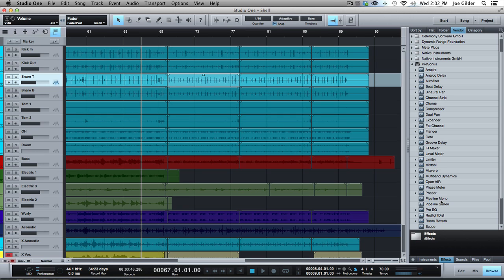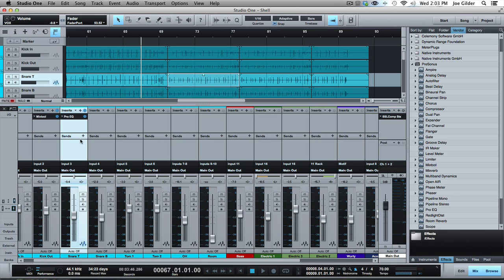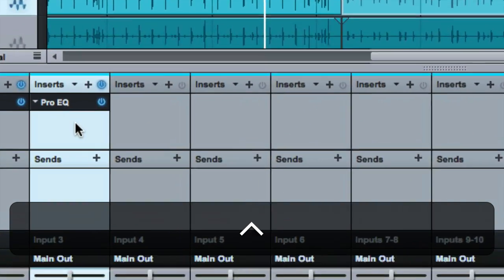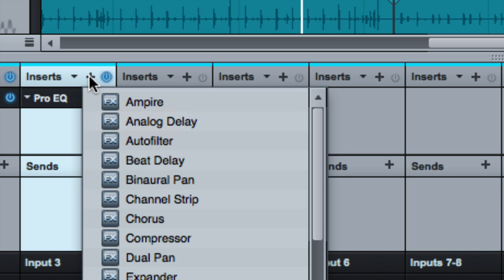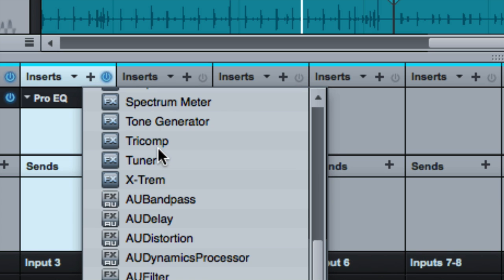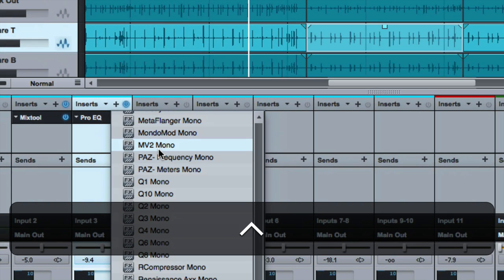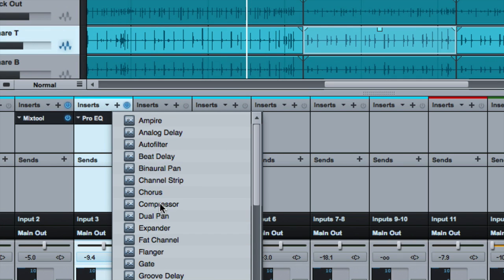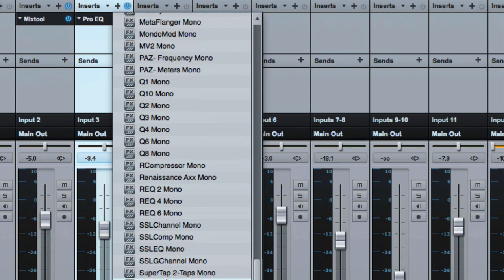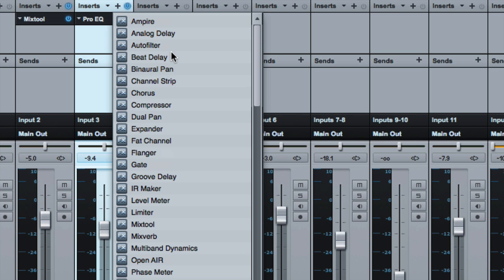EQ this snare. Let me show you the old way before I show you the cool way. So the old way, the Pro Tools way, will be to pop over to the mix window, and then we come over here, and we click plus, and then we go and we scroll, and we find the plugin we want. Oh, where is it? I can't find it. Maybe these will be sorted by plugin manufacturer, but it takes at least 2 or 3 clicks to get to the one you want.